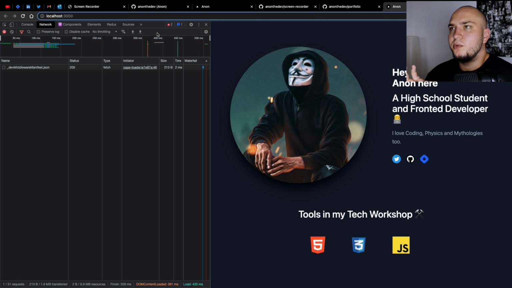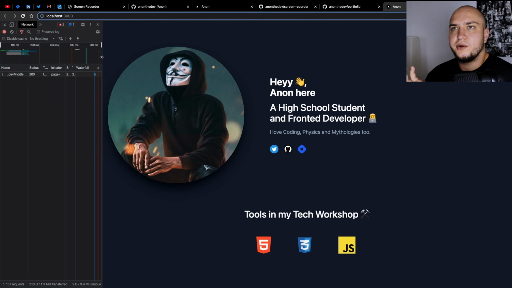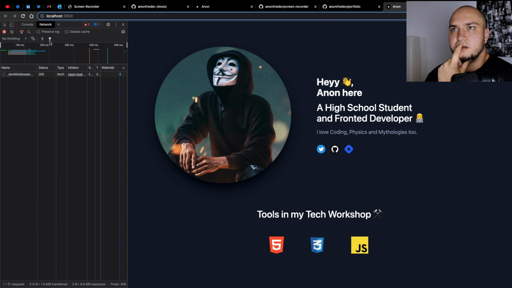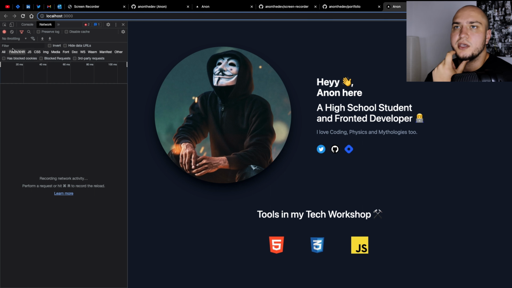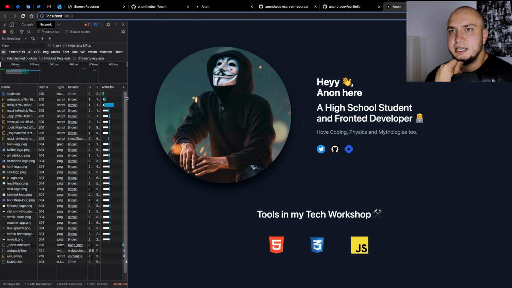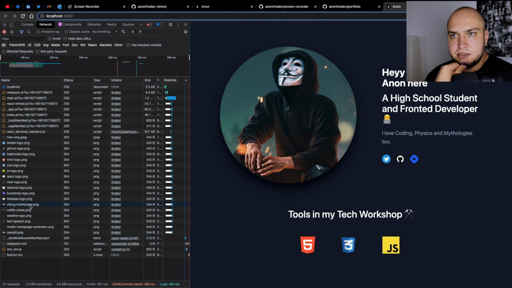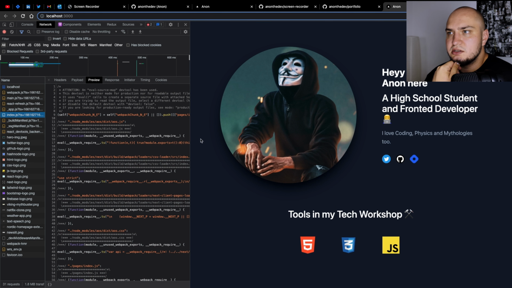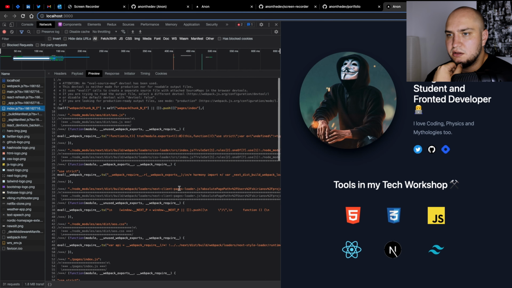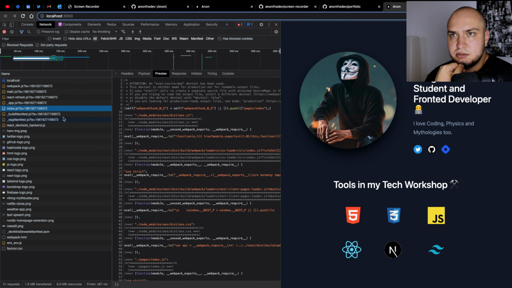There was one tab where you can select what type of requests you want to see, and where is it now? Okay, it's here. So yeah, let's go to the full and refresh it again. So what you are receiving here is JS logo, index.js, which is, I think, your build project. I don't see any HTML over here, to be honest.